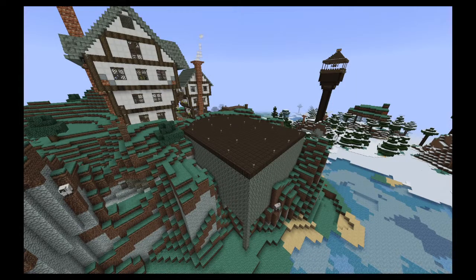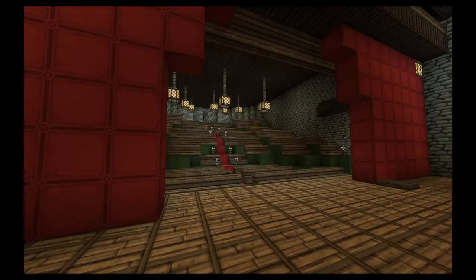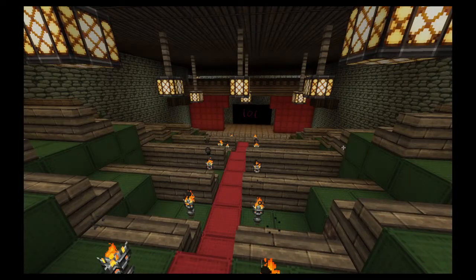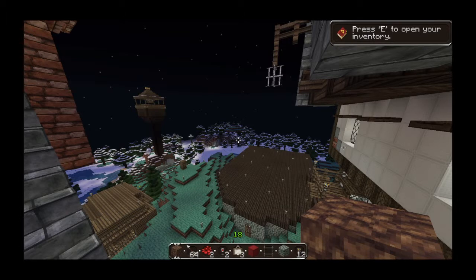Then this happened. I decided to put the roof on, finish the walls off, and it turned into a big, ugly square block. Wasn't happy with this at all. But there you go, that's what it ended up as. And then looking around the other views, inside again with the roof on and the lighting in, looking from the boxes, it's now beginning to look more like it does in the end.